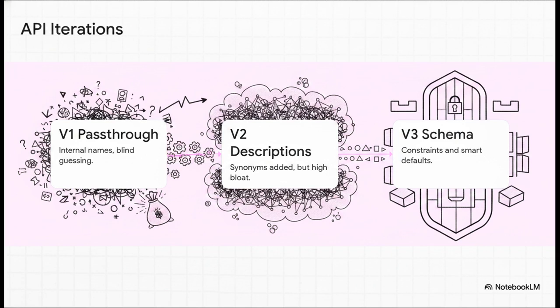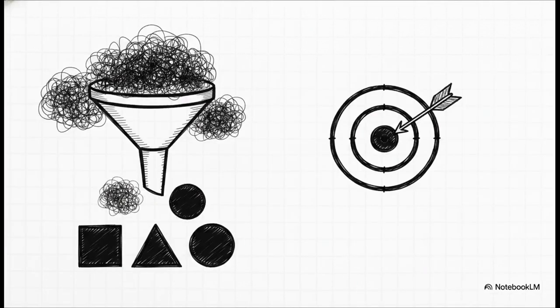And then we arrive at step 3, V3, introducing schema constraints with enums and smart defaults. Let's zoom in on what makes V3 a real game changer. Instead of writing massive paragraphs to explain clunky database columns, we just rename them. We change internal jargon like content_bucket to something beautifully LLM-friendly like resource_class. We set sensible common defaults. We constrain the options using enum schema types, meaning the schema itself strictly dictates what's valid, and we provide targeted error messages instead of empty results. By doing this, we drop the context size significantly because we've completely removed the guesswork for the LLM.